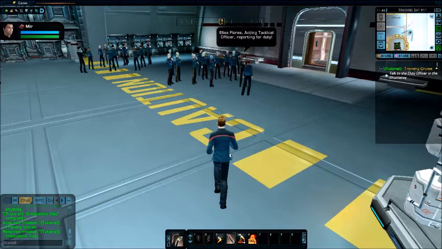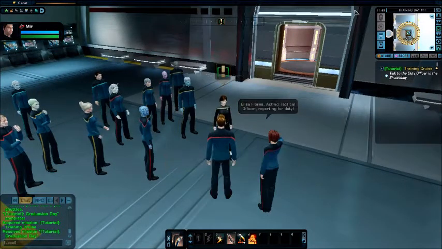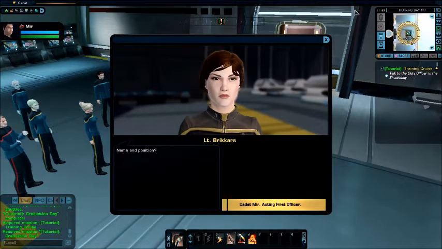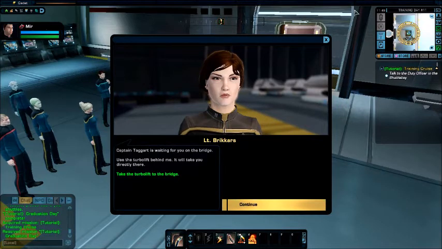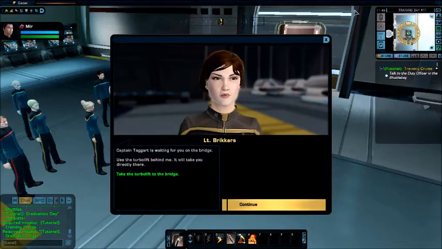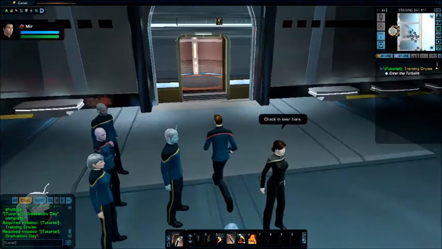Check in and then head for the bridge. See you there. All right, you check in. Name and position? Cadet. I have your record right here, sir. Welcome to the ship. Captain Taggart is waiting for you on the bridge. Use the turbo lift behind me. It will take you directly there. Because I don't know anything about turbo lifts, you know, being a Starfleet cadet and all.